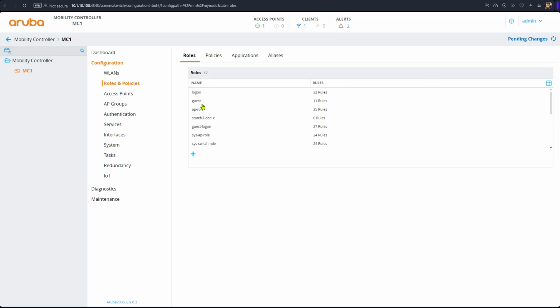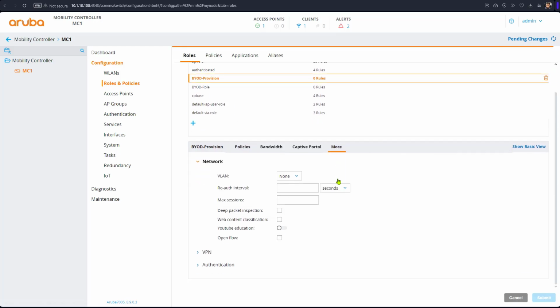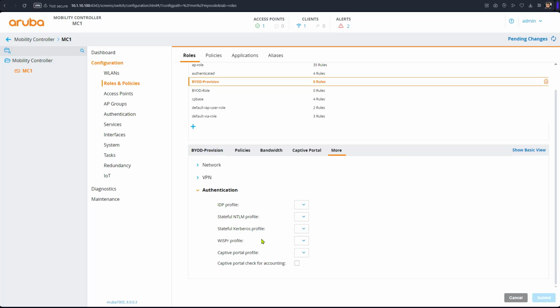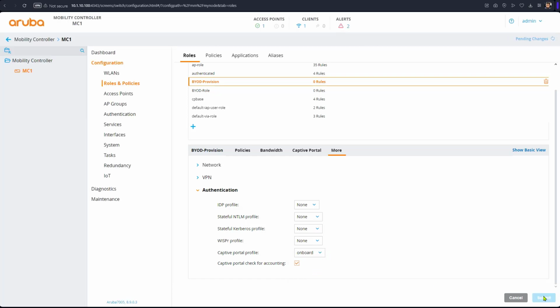And if you look into this, this is the role. We have to make sure it's mapped to the correct captive portal. So that's a captive portal profile onboard, and we're going to submit this.